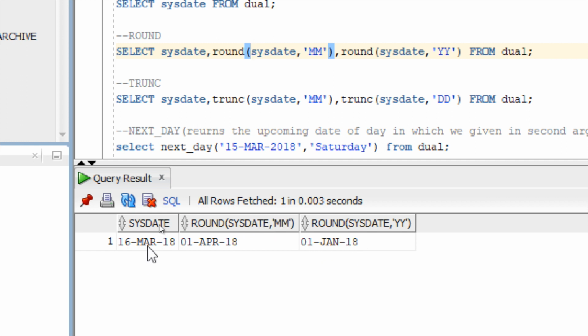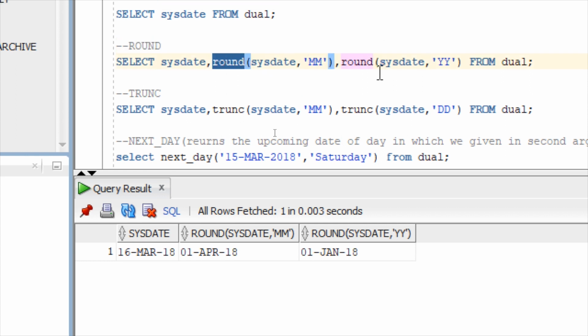If your input is July, August, September, that month means that. So here we can perform round with the date data type also, not only with numbers as we saw in the previous lesson.